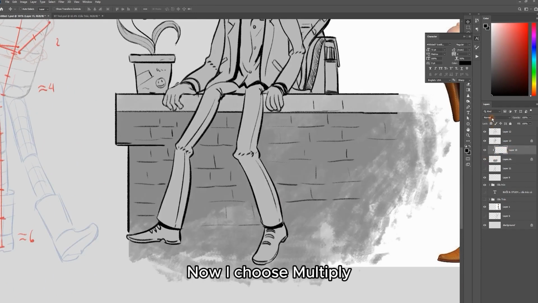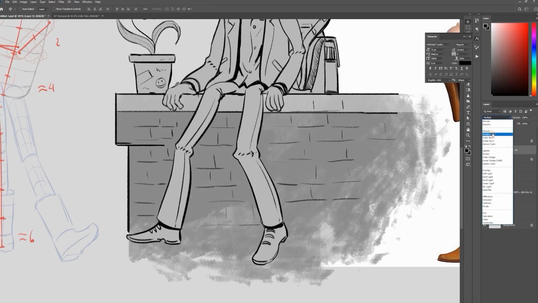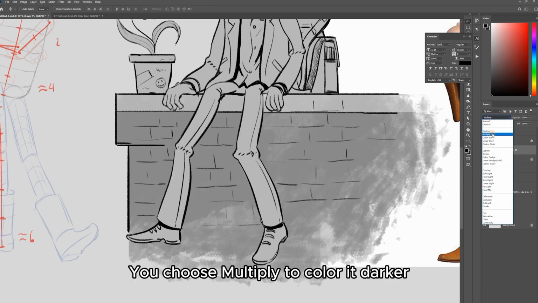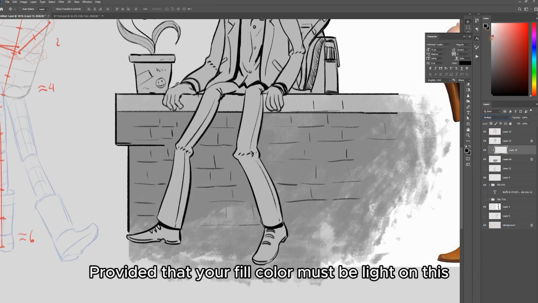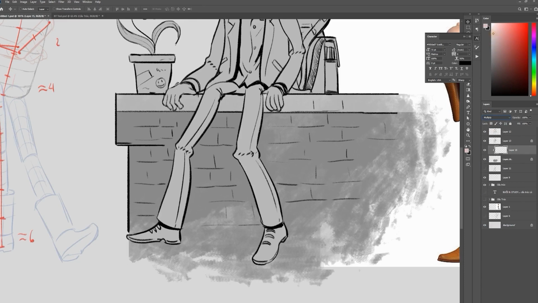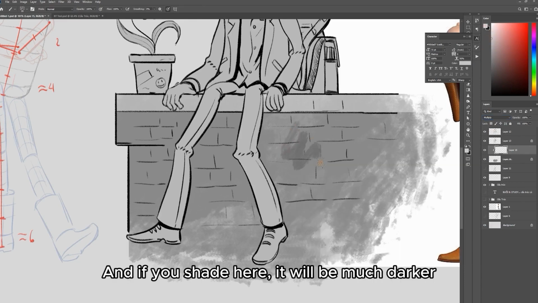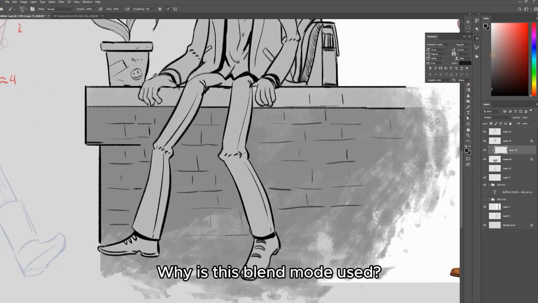Now I choose multiply. This is the blending mode. You choose multiply to color it darker, provided that your fill color must be light on this. It will be dark enough. And if you shade here, it will be much darker. Why is this blend mode used?